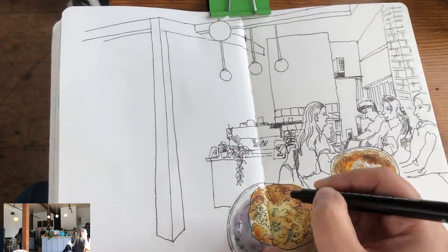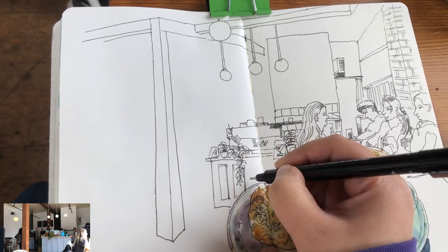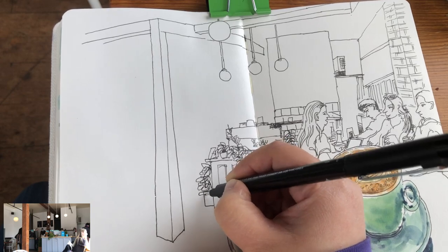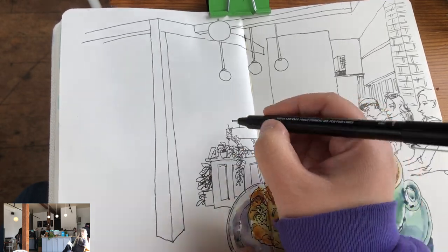Okay, and keep drawing the end of the counter. I know where the counter ends. It's around the end of the wooden pole here on the left. And another little plant here on the floor.